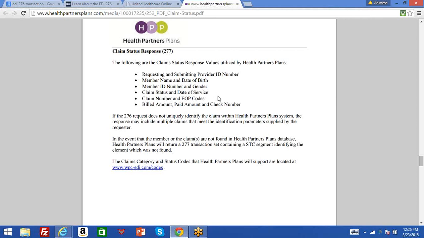You will not see the paid amount and the check number. If you have a claim which is paid, you will have a billed amount, paid amount, and the check number under which the payment is made, along with the explanation of payment reason, which explains why this much payment is done, whether it is exactly the billed amount, or whether the payment is reduced or rejected. All that reasoning will be provided.